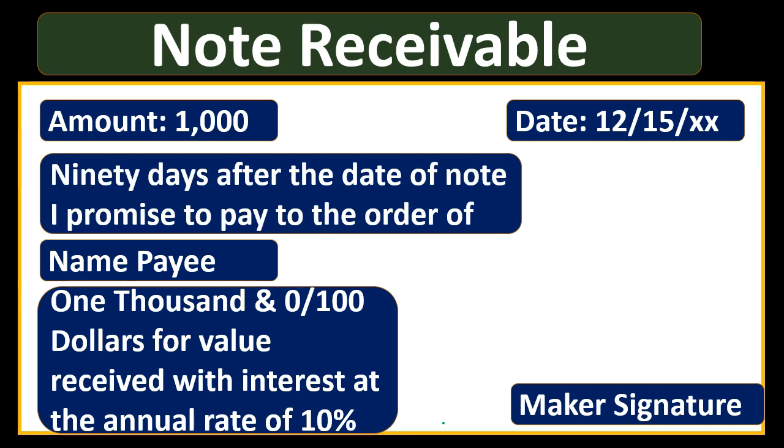So if we go through the terminology of this one more time, we can see that the amount here is going to be the principal. So when we consider the amount of a note, we typically consider two components of it. When we get paid at the end of the time period, we're going to receive the original principal, and that's what we gave the customer in value. So if the customer purchased something for $1,000, the sticker price of what they purchased was $1,000, and they didn't give us money, they gave us a note, this note receivable, and therefore the principal of this notes receivable is the $1,000. We're going to get more than that because we loaned them that money.